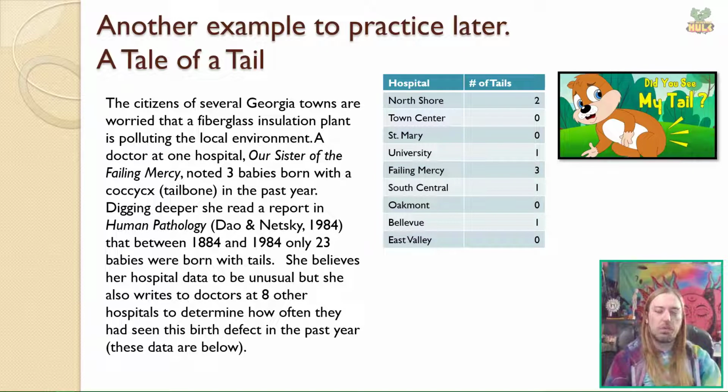Okay, if you want another example of this, I told you I've already got a packet of problems that you can work through, but here's one more. I'm not going to go through the whole thing with you right now, though. This is more of extra stuff for you to work on to make sure you understand the single sample t-test.